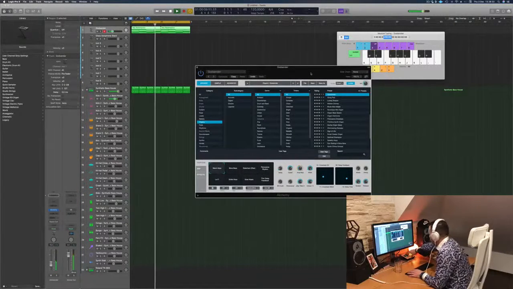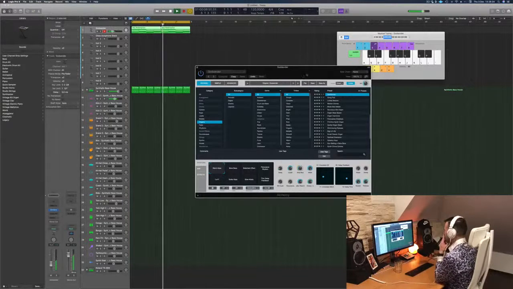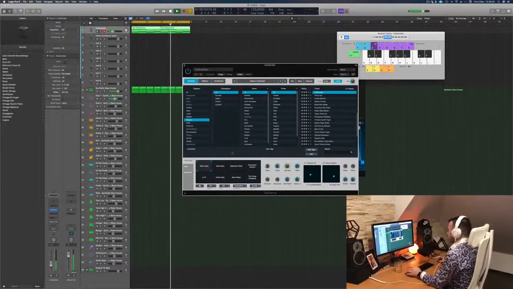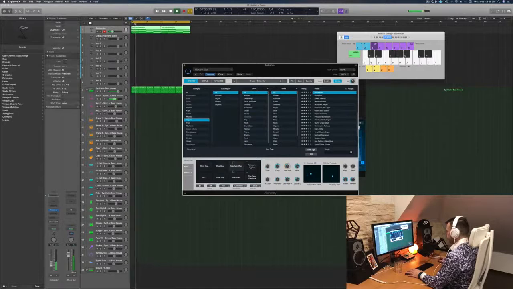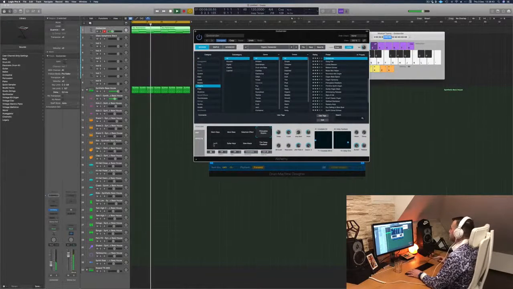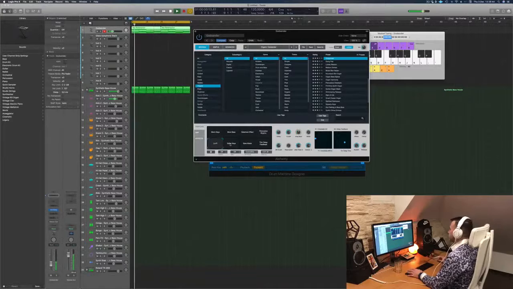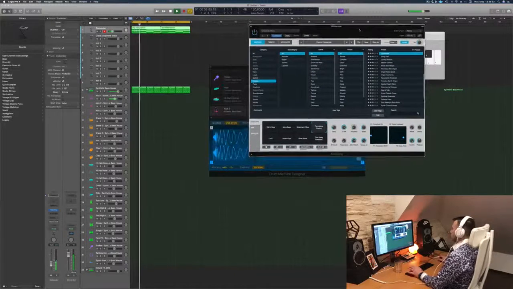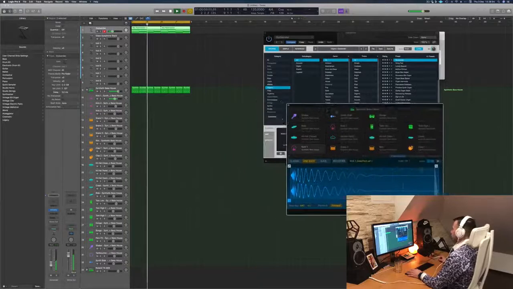I thought it would be interesting to have a bit of a background organ, however it's a bit depressive, so. That I like. It's a very nice start to a track.